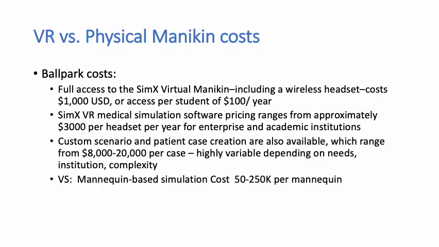So what are the ballpark costs versus the physical mannequin? So this is very accessible. The full access to the SimX virtual mannequin, including a wireless headset, costs about $1,000. Or institutions can access that per student per year, based on about $100 per student per year for some of the schools.